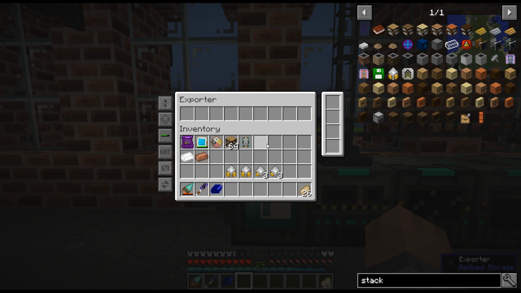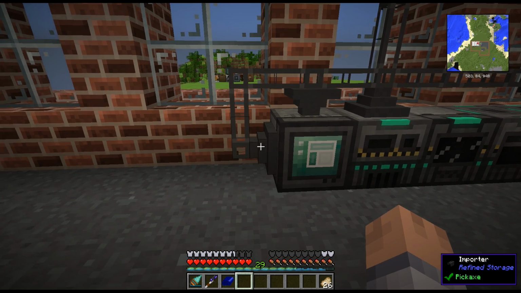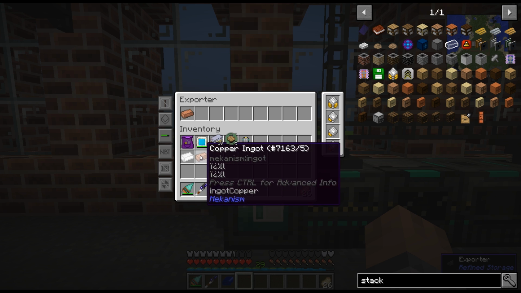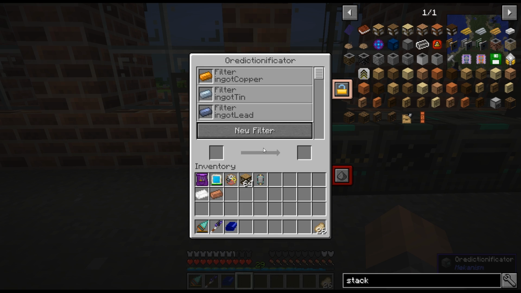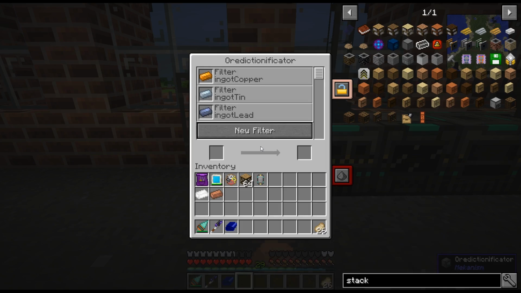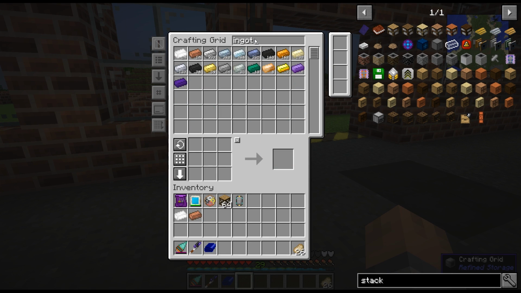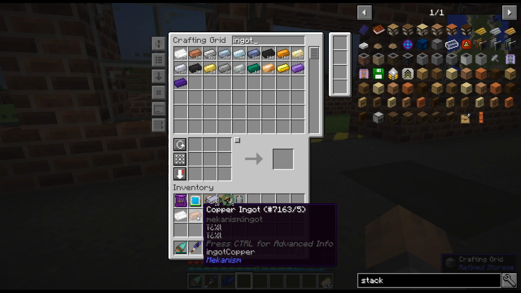I actually haven't done it yet, but in the exporter here, I want to have a stack upgrade and 3 speed upgrades, and then the importer the same. And then up here for right now, we're just going to say copper and tin. So is something going to happen here? Is it maybe so fast that I don't see it? I don't see this going up.